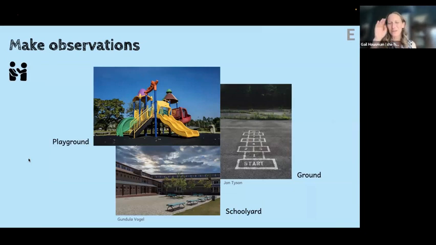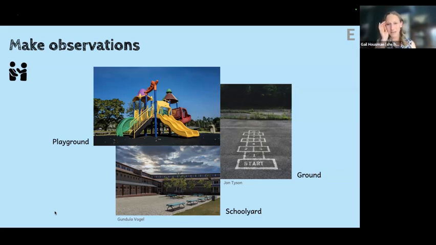So I want you to take a minute. You can look at the pictures that are on the slide and or think to yourself about a schoolyard that you're familiar with. So think about a school you attended, a school you might work at, something that you have association with in your neighborhood, right? Think of a school and imagine what you might feel. I'm going to ask you not to hit go in the chat yet. We're going to do something called a waterfall, where I'm going to ask you to share what you notice, what you think you might feel when you're outside on the playground, but don't hit go yet. So don't share quite yet.